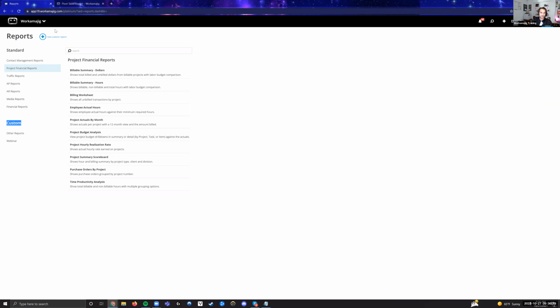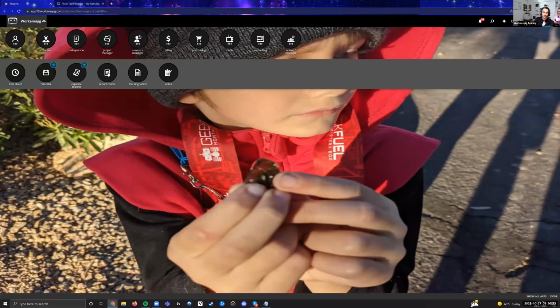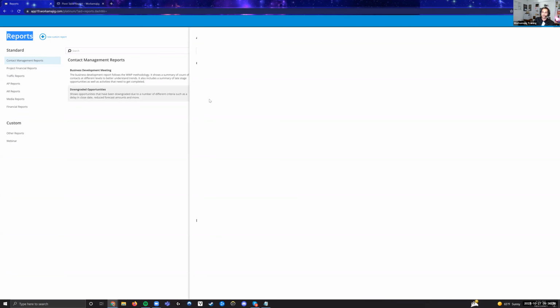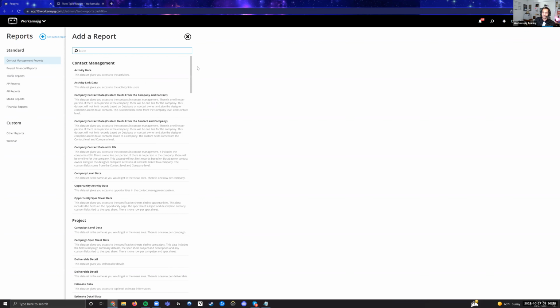If you're not familiar, the Report Center is located from the main menu underneath the Everyone application here in the Report Center. And custom reports would refer to anything that was built on a data set that you have access to. So if I come to this custom report page, of course, all of those standard reports are here. If I click the new custom report button, we can see it kind of gives us the ability to build a report from the ground up.